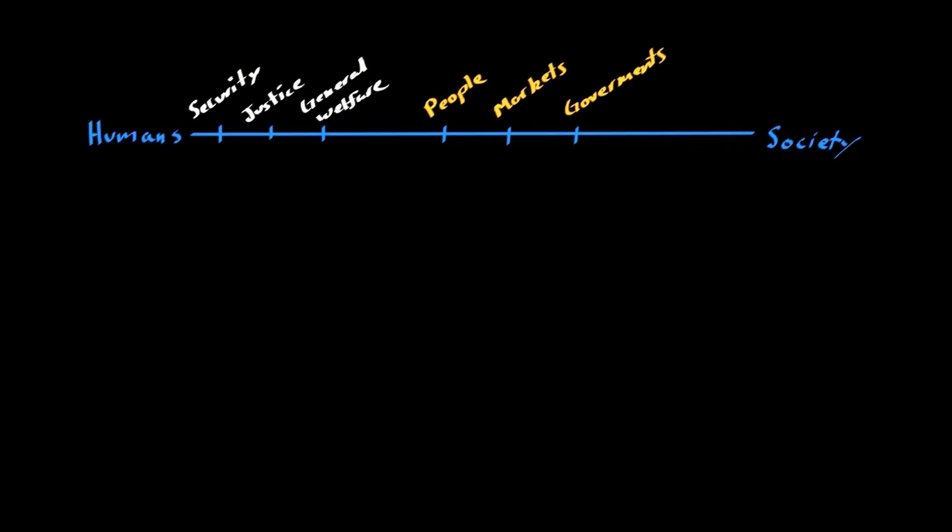Up until this point in the series, we have focused on the movement of one set of humans from the state of nature to society. This is a simplistic view which helps us understand the general reasoning, but it ignores a critical problem that society must deal with, other societies. In this episode of the Building Depth series, we will address the problems that exist due to the existence of other civilizations. I'm Pragmatic Penguin, let's get to it.